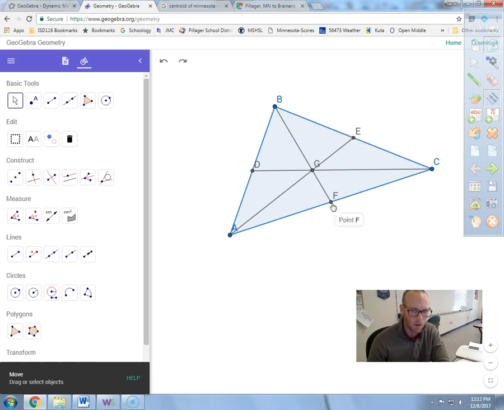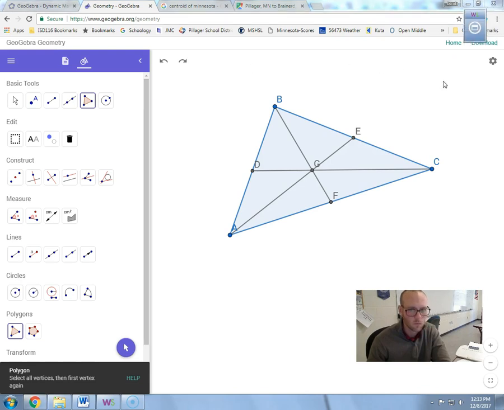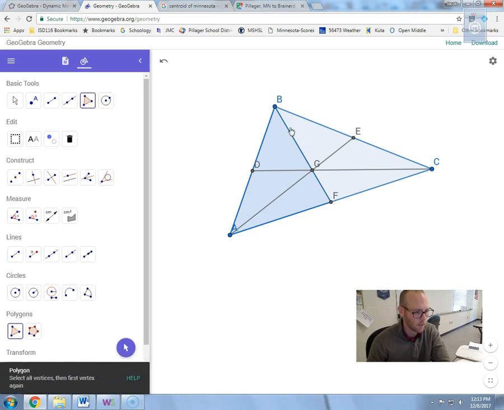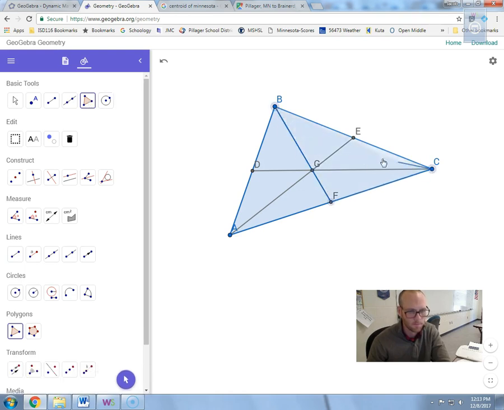What does it mean about that triangle? It means they'd have to weigh the same, wouldn't they? So are those two triangles congruent? Okay. Is that triangle, let's see here, is that triangle congruent to this one? Well, they're not congruent, are they? But they have to have the same weight. Now, if this is a uniform thickness, the thickness of the paper doesn't change. So, if they're going to have the same weight, though, they at least have to have the same area.